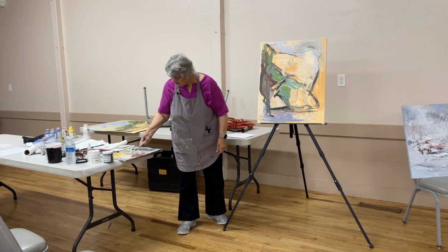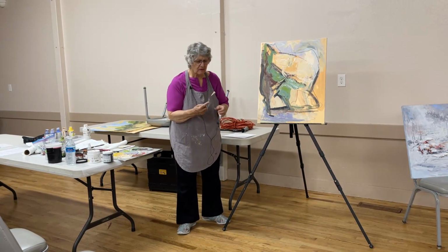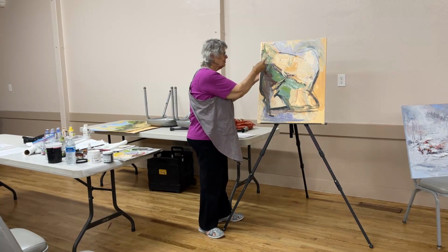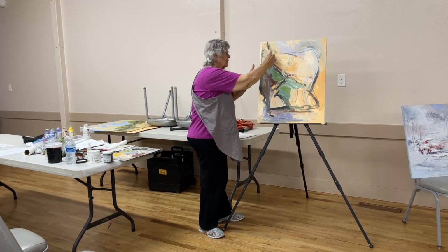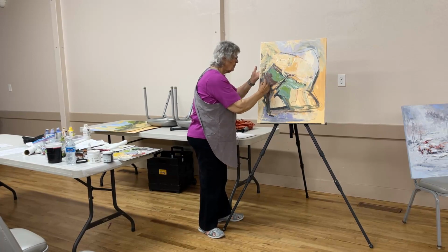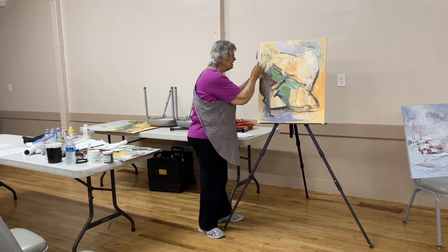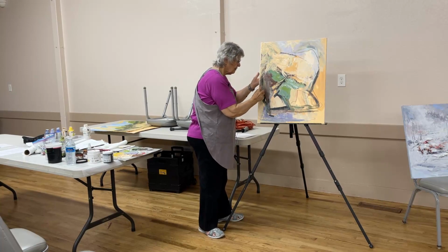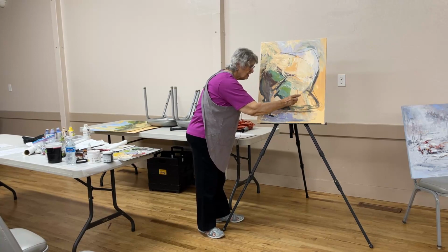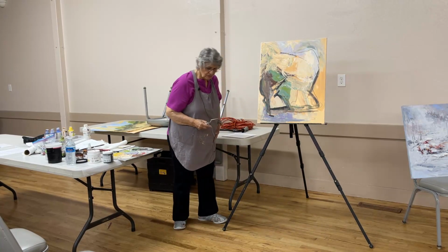And, oops, I do want to kind of, if I go this way, I want to make this lighter over here so I can do this. I didn't really cover it up completely, but I lightened it. Could be I'm going to start just mushing it too much.